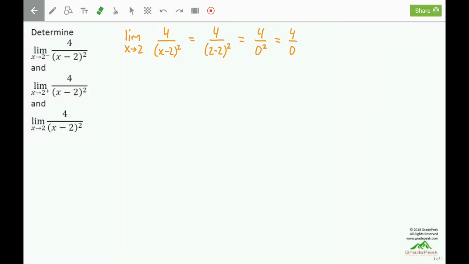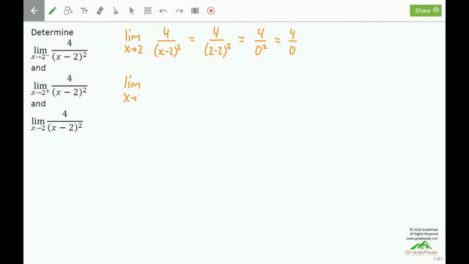The 0 in the denominator is not actually a 0, since x is only approaching 2, it's never reaching a 2. The limit result of a non-zero number over a 0 is a positive infinity or a negative infinity. The sign of the infinity often depends on the side the limit approaches from. Therefore, we will have to work out the two one-sided limits separately.